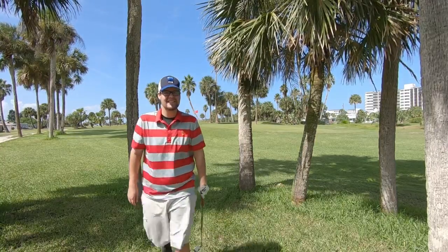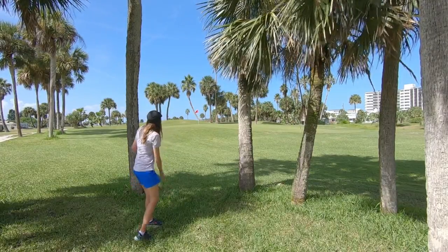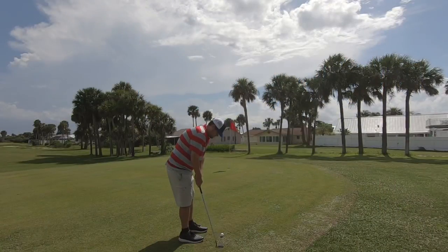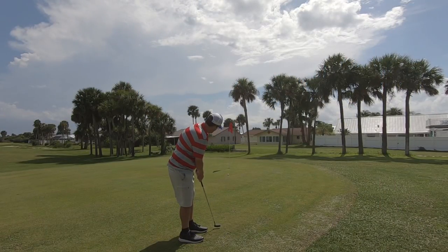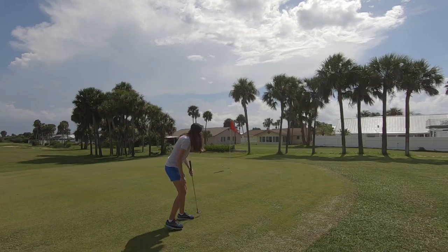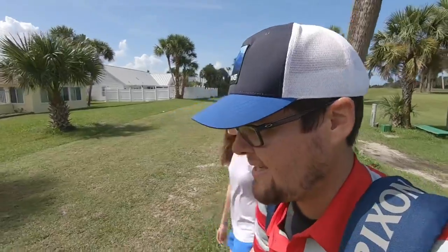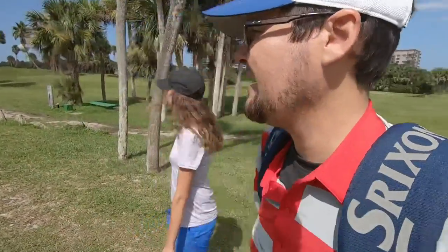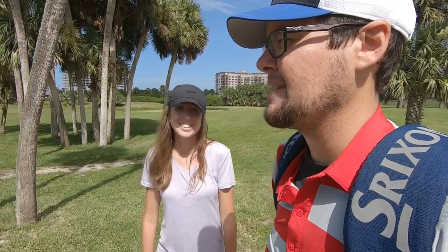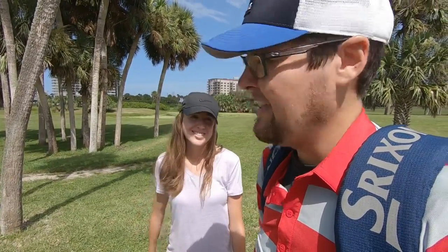The ball was buried in a little hole — we're all on the green though. You don't need your square strike anymore — switch to this Srixon pitching wedge. Oh, it breaks hard at the end. All right, last hole is a 162-yard par three — a good distance for an eight iron. Super small green, so it'll definitely test ball flight and accuracy. Hopefully we got all the lie angles fixed because I really like these irons.